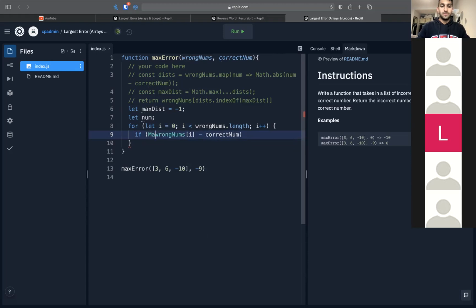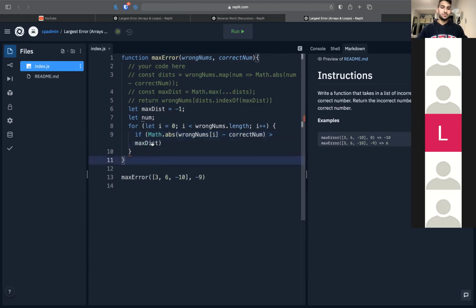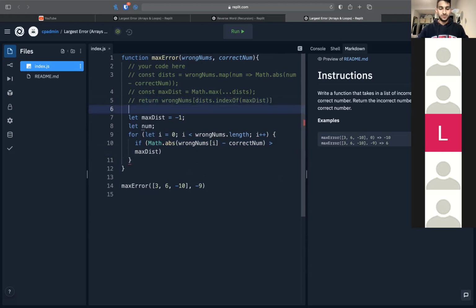You could make your own absolute value function by saying, if it's negative, then make it positive. And if this is in fact greater than our previously stored maximum distance. And the reason why I said you didn't need to store the maximum distance is you could just do the same computation on the number to retrieve the maximum distance of that. But at this point, you're better off just making a function called maxDist that I can use.